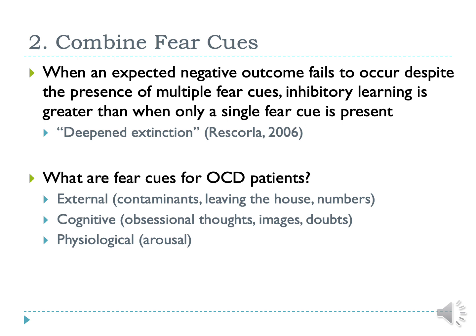So, for example, what are the fear cues for OCD patients? Well, contaminants like doorknobs, leaving the house, and bad luck numbers like 13 or 666. But people with OCD also have cognitive fear cues, obsessional thoughts, images, doubts, impulses. And there's physiological arousal, right? Is it anxious arousal or sexual arousal when I looked at that child? And these not just right experiences. I'm going to show you a slide in a second, but we can combine these and actually make exposure more powerful.